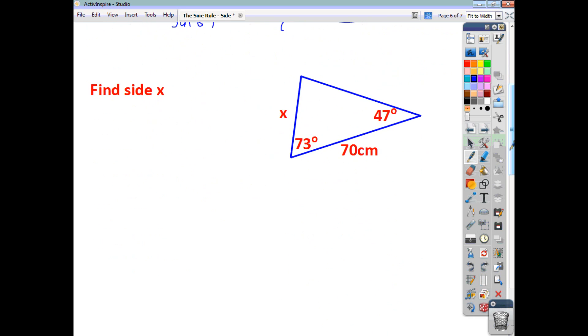Next question. We have a pair of opposites there. We have an angle and its opposite side. But we don't have any other pairs of opposites. But because we have the two angles here, we can easily work out the third angle. We work that out at 60 degrees because all three angles add up to 180. So, there we have a second pair.